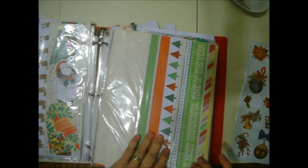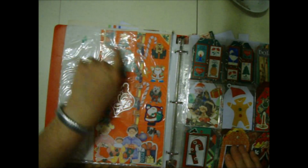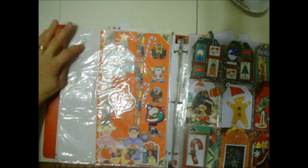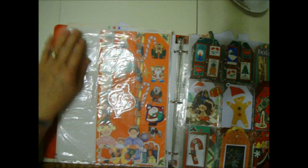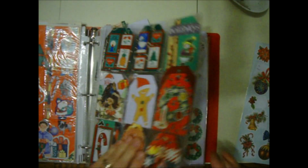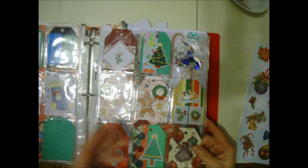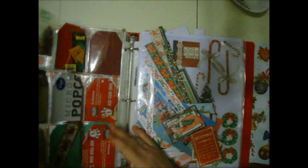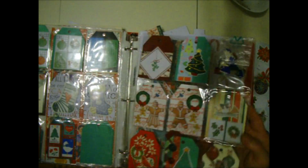These are my borders. These you can see, I just used up some random stuff. This is 2 borders here. You can see where I had just a little dab of glue on the back of a border, and it was stuck in here, and I pulled it out and used it. So here's some more smaller tags, just using up stuff to make them. These are baseball card holders, obviously. I think they're 2.5 by 3.5, but if you're going to try it, measure for yourself.